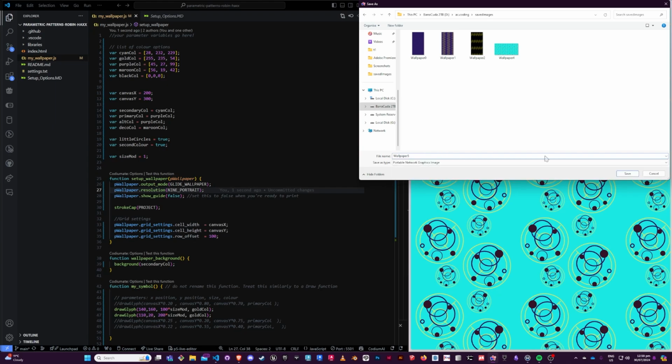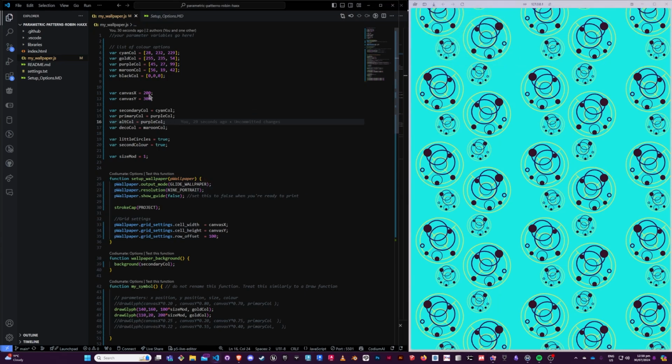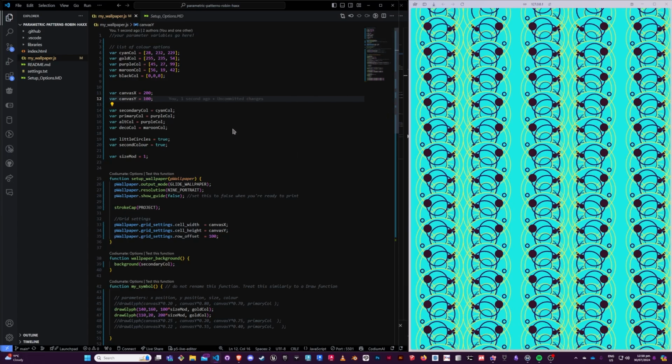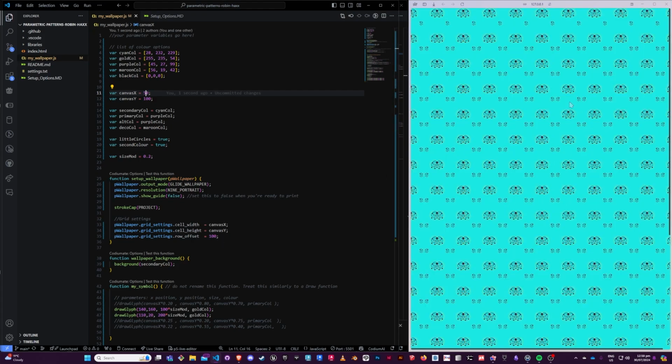I don't like that one as much, but just for the sake of finishing this video quicker, I'll just do this. This one's really weird. Maybe if everything was really small that could look interesting, so I'll make the cell width and height really small. It kind of turns into this nice pattern that looks like a butterfly.